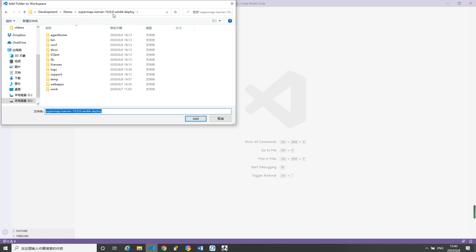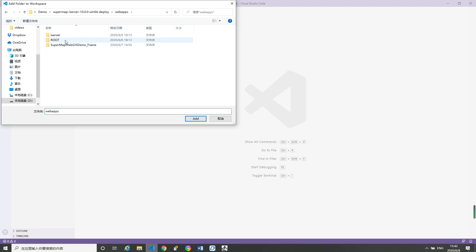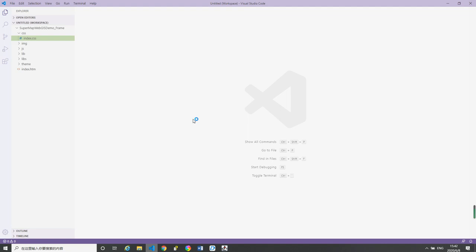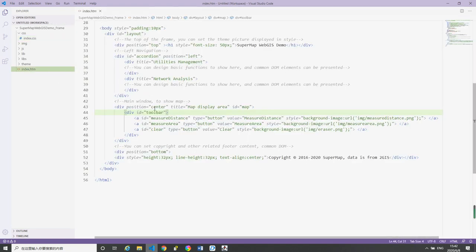Yesterday we also published our system to the server. So in the following course, we will write code in this folder under the iServer path. Here I reload it again, find the index.html and then find the toolbar.